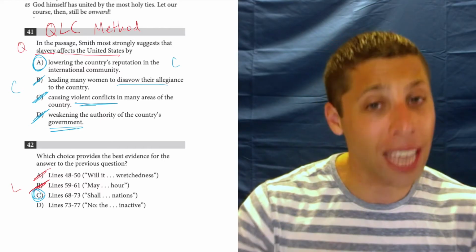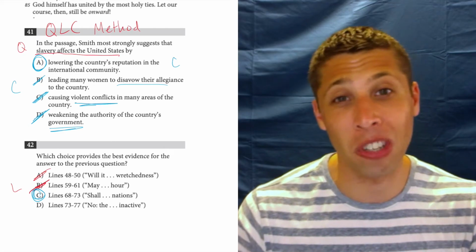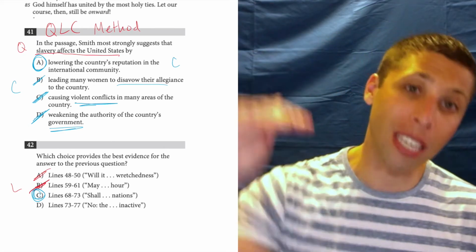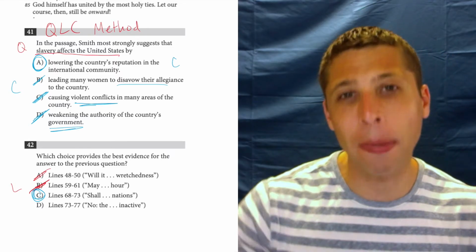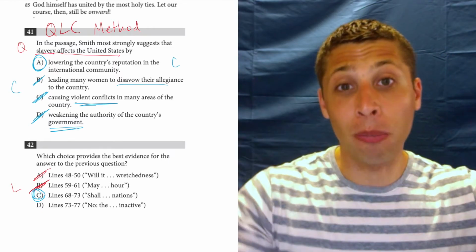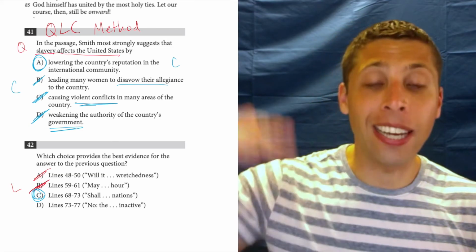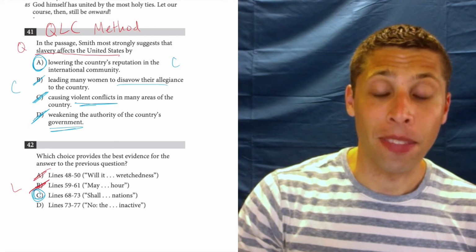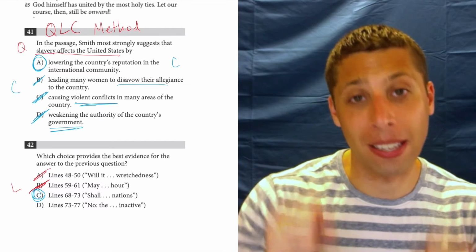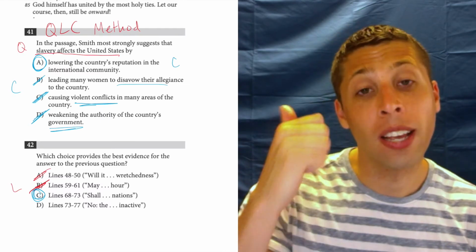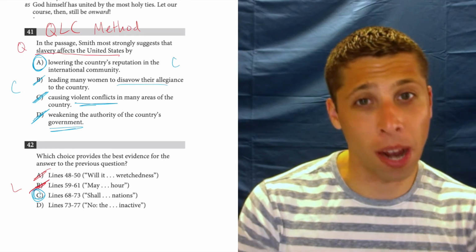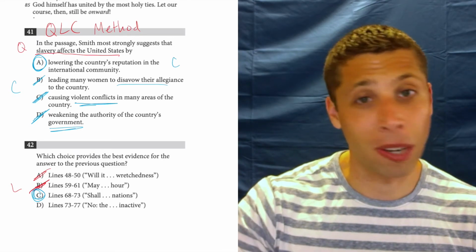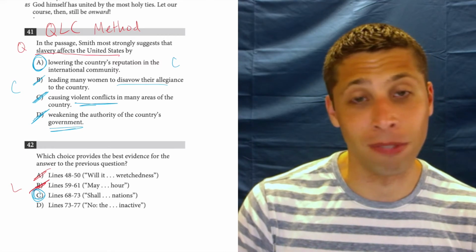That's what some people forget, and that's why the QLC method can be so helpful. It kind of forces you to keep that all in order. And yeah, we're jumping around a lot in a confusing way, but in a better, more important way, we're keeping the ideas together. They belong together, and that's letting us make this triple match between the question, the line reference, and the choice. So I really recommend you have a strong process that you follow no matter what, so that when it's easy or hard, you're still doing the same kind of thing.